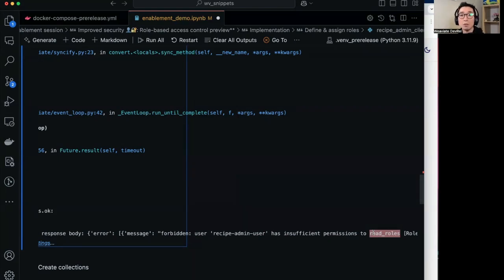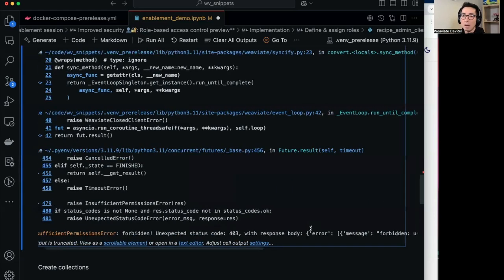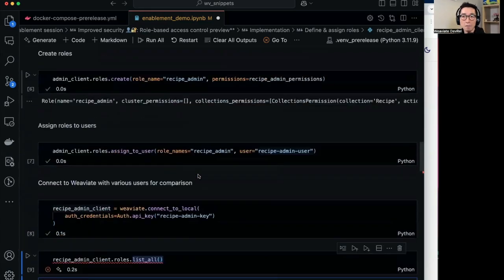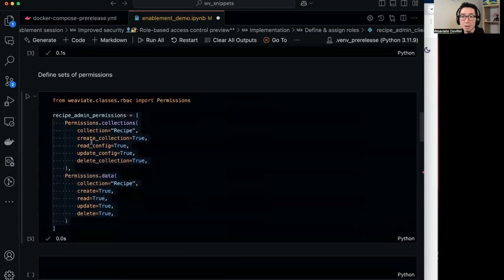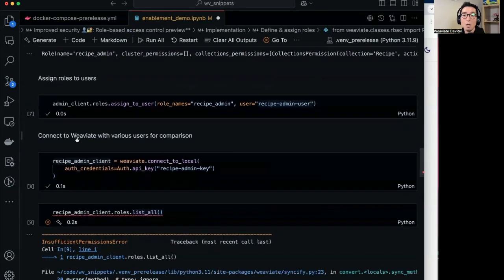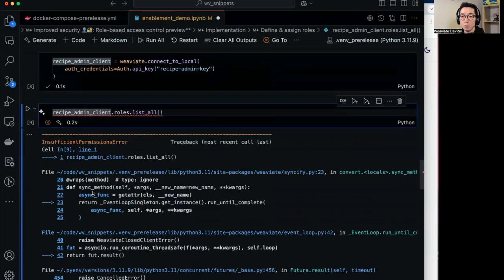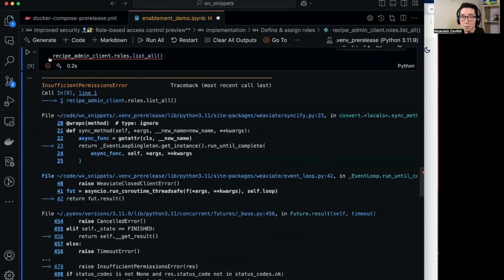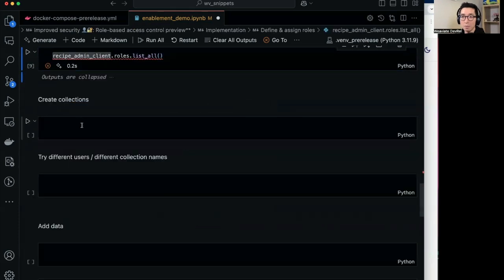And if I'm not allowed to do a thing, I will get this kind of error. Intuitively, hopefully that makes sense. But I have permissions to, say, read a collection called recipe. I can create a collection called recipe. So I should be able to do that. So I'm going to just collapse that for now.